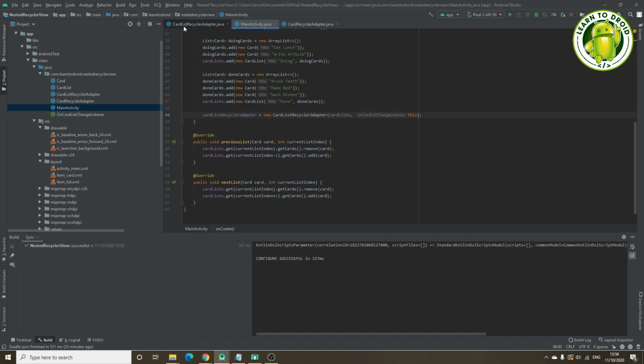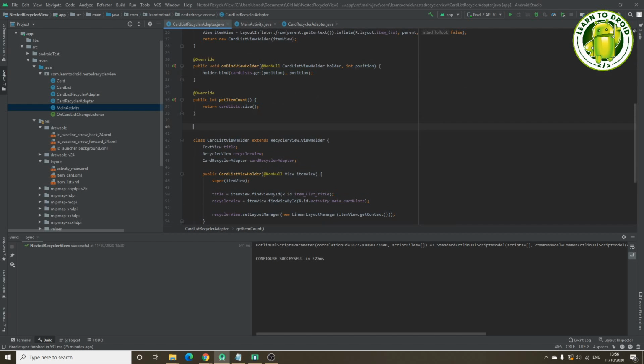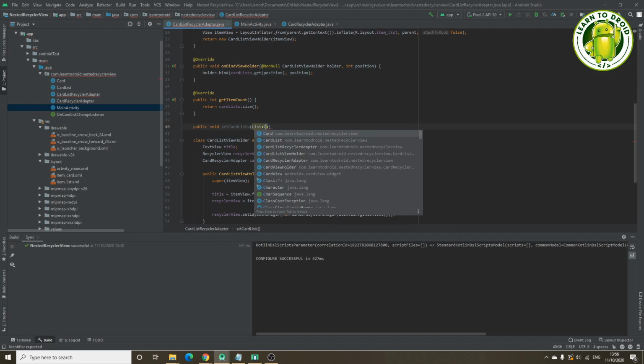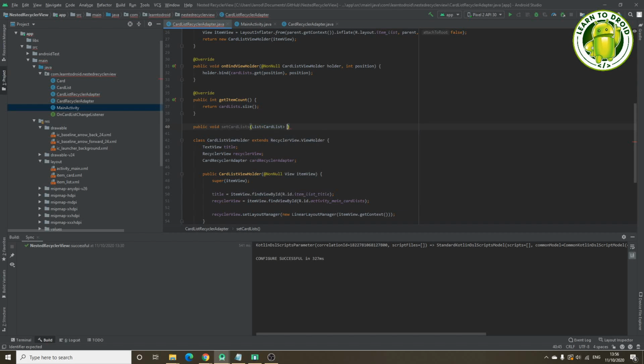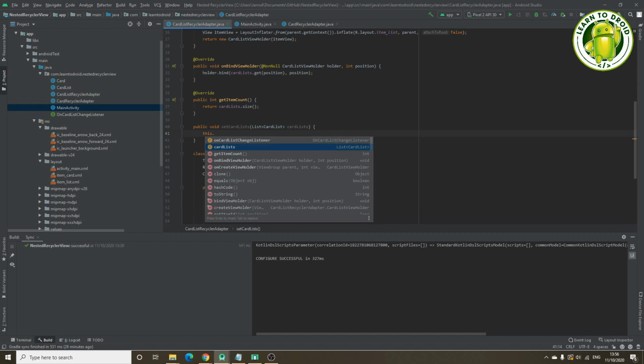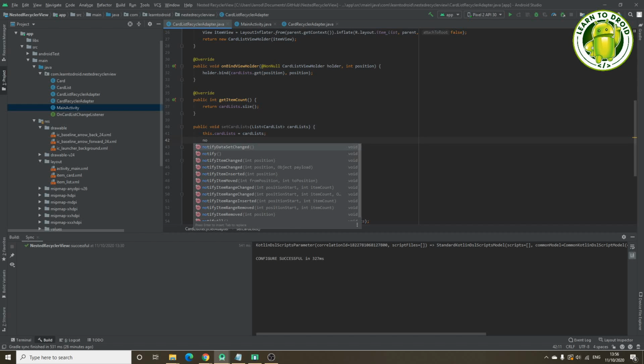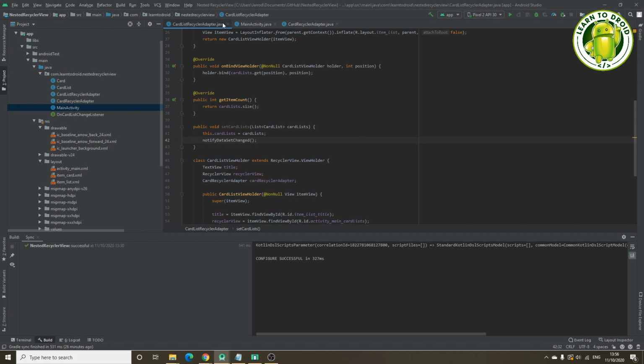And we'll make one change to the card list recycler adapter. We'll create a new method called set card lists, and we'll pass in a list of card lists, and we will overwrite the card lists. Then I'll call the notify dataset changed method.